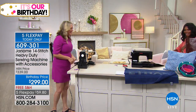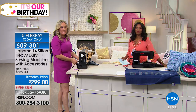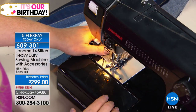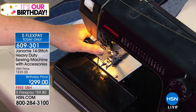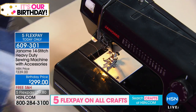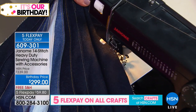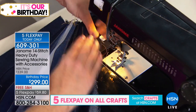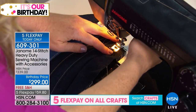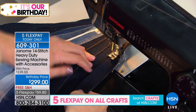Jennifer Tryon is joining us and she's already getting started. I'm sewing through double layers of denim. I get so many people asking me, how's it going to do on denim? What machine can I use on leather and denim? What I love about the Janome HD 1000 is that not only can you do a double layer of denim, but for this project you want to fold it over and topstitch again — so you're actually going through four layers of denim. No problem. It's like butter.